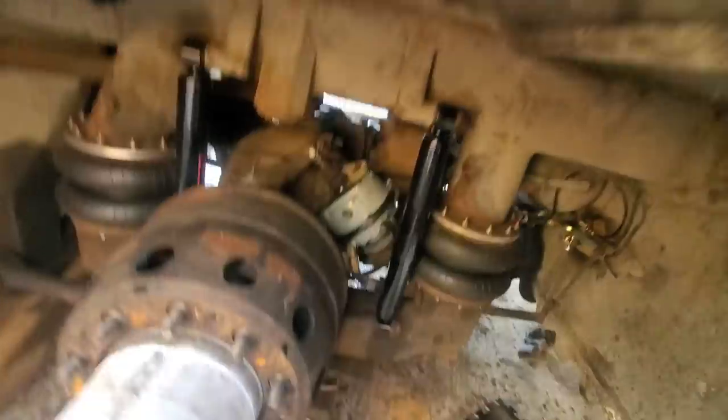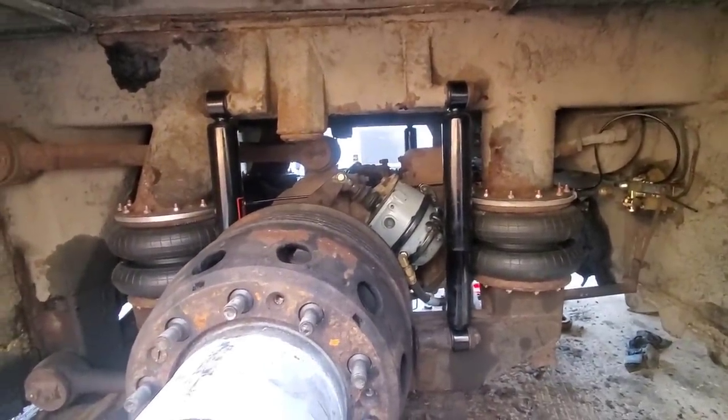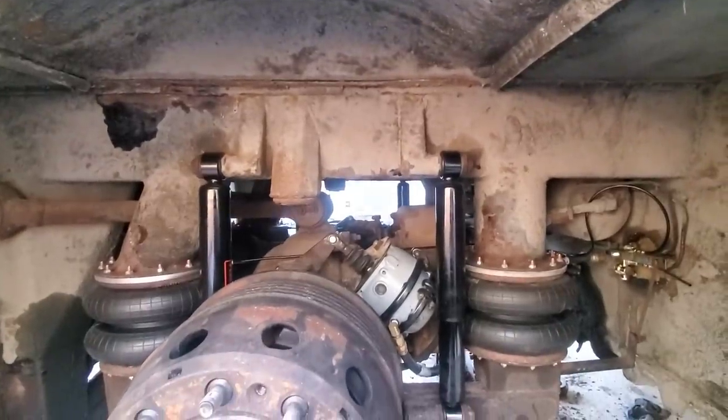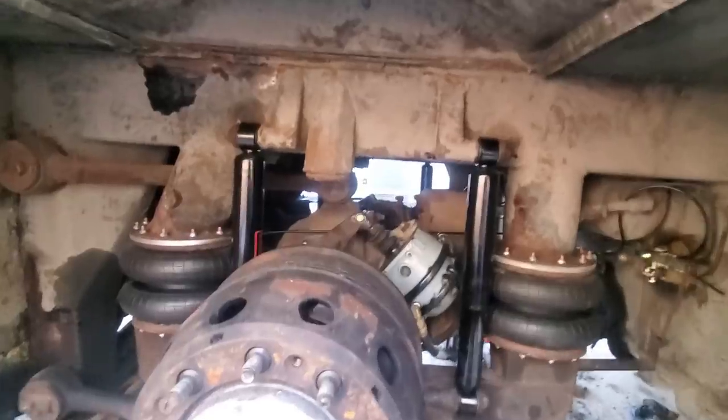Okay, so started it up, ran it, got it to build air. There's air in the bags now. It is up off its blocks. Went ahead and got the brake drum on the other side. Slack adjusters are set, so the brakes should be adjusted, at least to go take it for its first drive.